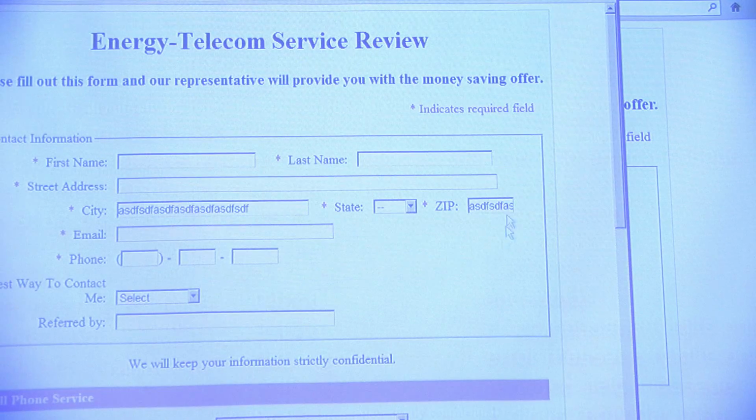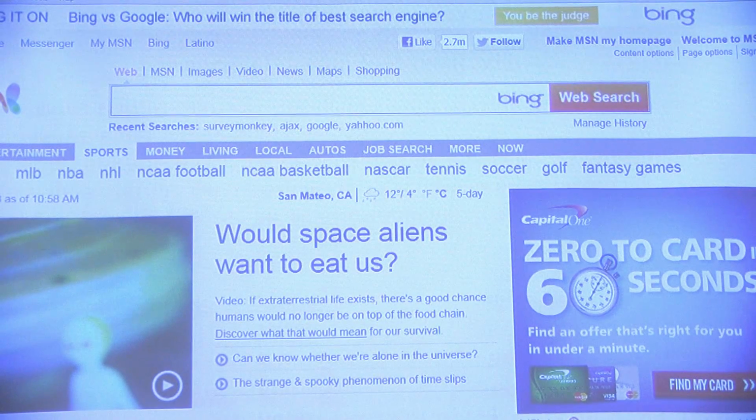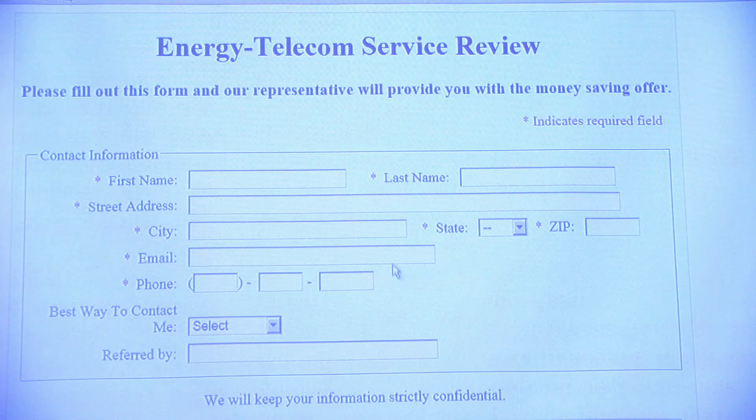Chrome. Okay, let's go to... Oh, we did Chrome. I'm sorry. Okay, we didn't do Explorer. I'm sorry. We go to Explorer and we type digits, as many as we want. What about typing letters? Okay, same thing. What else should I try? I don't even know. I mean, I can paste garbage.